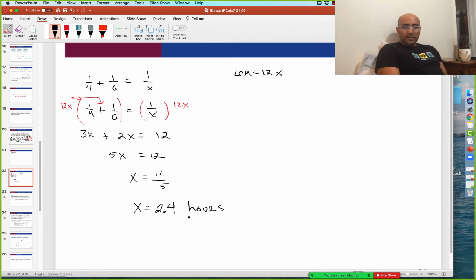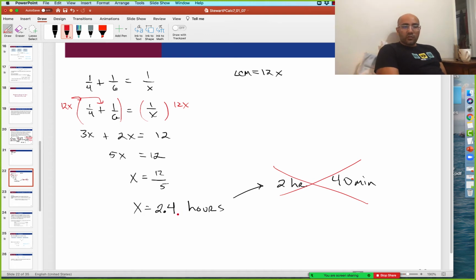And most people don't really like to have hours represented as a decimal, right? If you tell someone to do something for 2.4 hours, the most common thing that people will do is 2 hours and 40 minutes, right? And that's not true. 2.4 hours is not 2 hours and 40 minutes. This is going to be 0.4 of an hour. Kind of like if it was 2.5, 2.5 would be 2.5 hours, and 0.5, half an hour, would be 30 minutes.